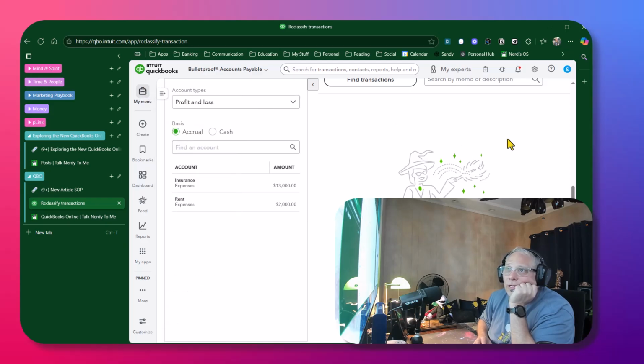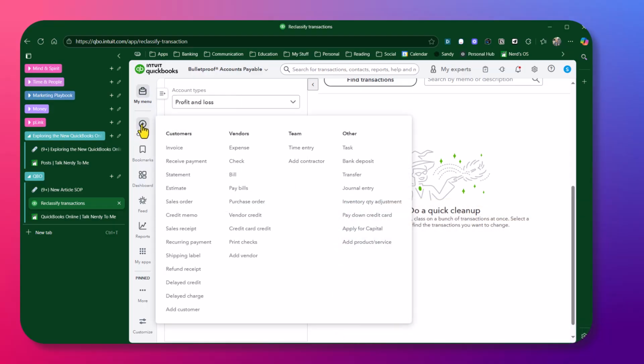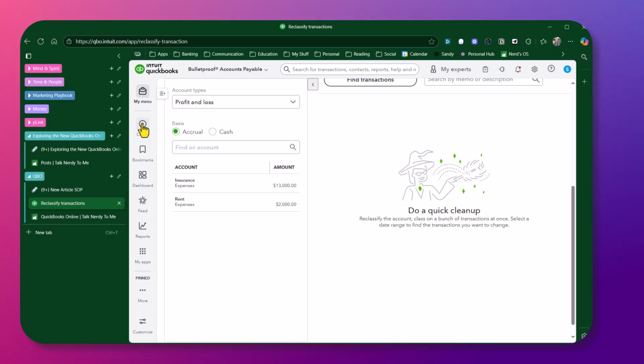And now as long as I don't click back onto the dashboard, this little pop-out is going to remain there, right? So if I go to create, first, again, always hover your mouse over before you click on something. Most of you should recognize this unless you're new to QuickBooks altogether, right? This is the same create menu that we've always had, but again, it's grouped and tucked away neatly with all the other stuff that's now just collapsed in this simple navigation, right? So I love this. If I click on it, it goes away.